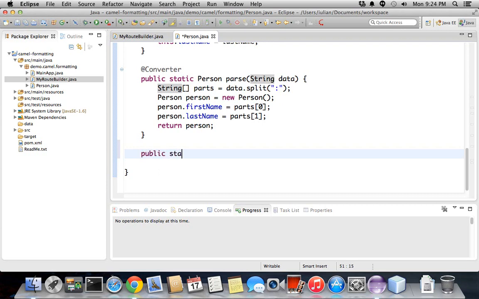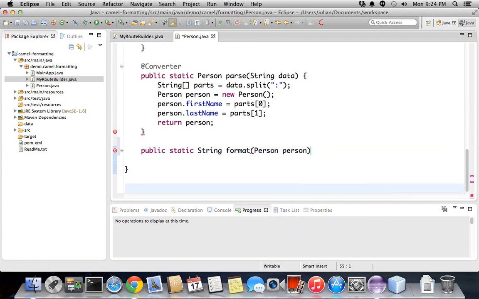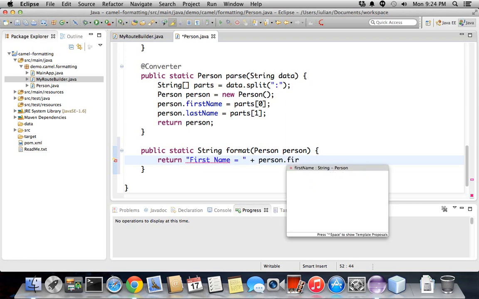So I'll define another static method which will return string, and of course normally this should be called format because this is what it does. It will get as input a person and it will return a string. And of course I'm not even bothered to do a string builder, and I will just say the first name equals person.firstName.